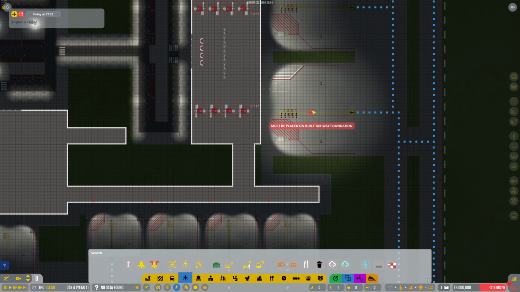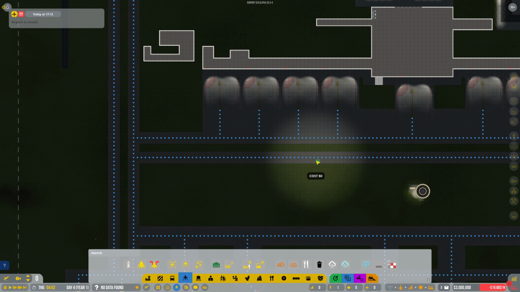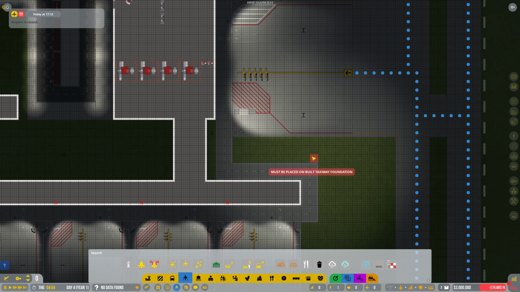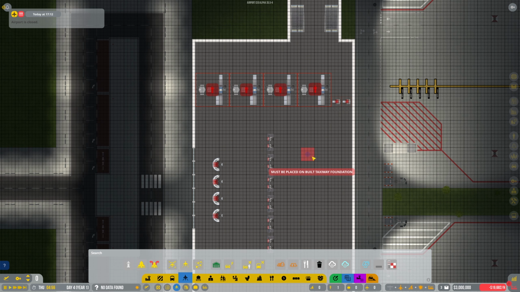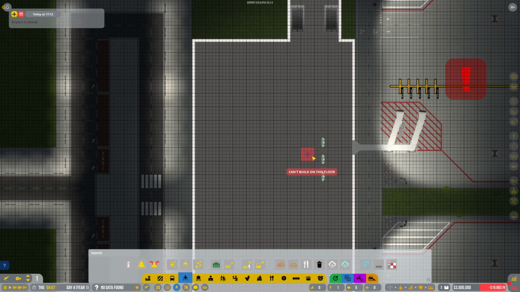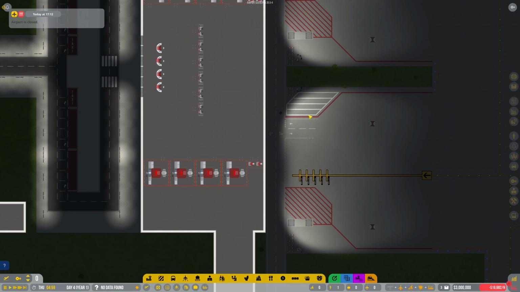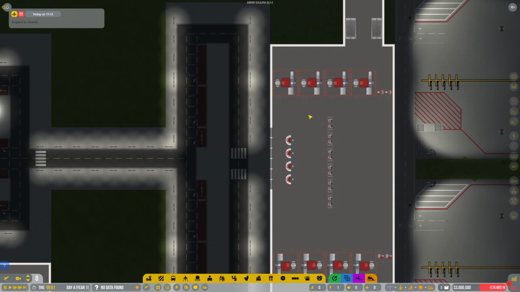So that's all of them connected. So pretty much all the gates now are connected, and sorry, stands. So right, we've got the boarding gates in place, information desks, check-ins.